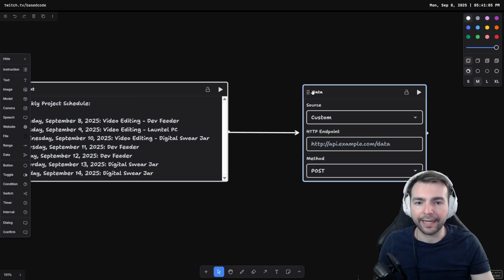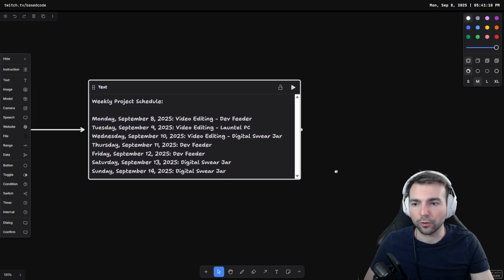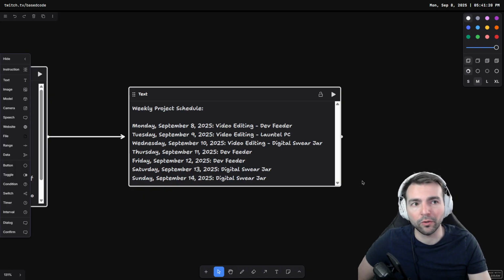That would be absolutely fantastic. I loved TLDRAW just as a whiteboard, but the power of adding these large language model capabilities to this is really, really quite cool. I think this is fantastic.